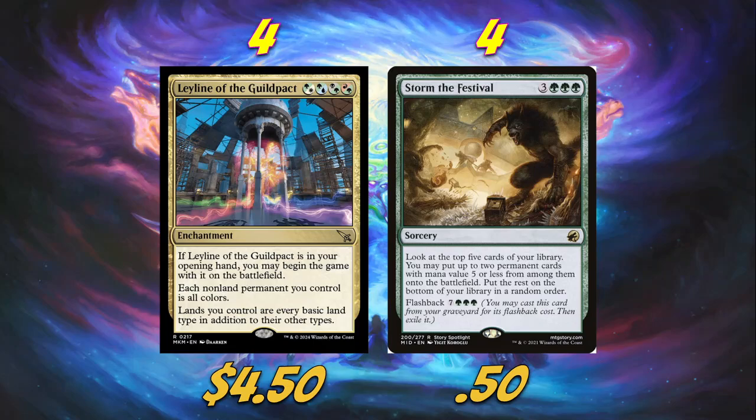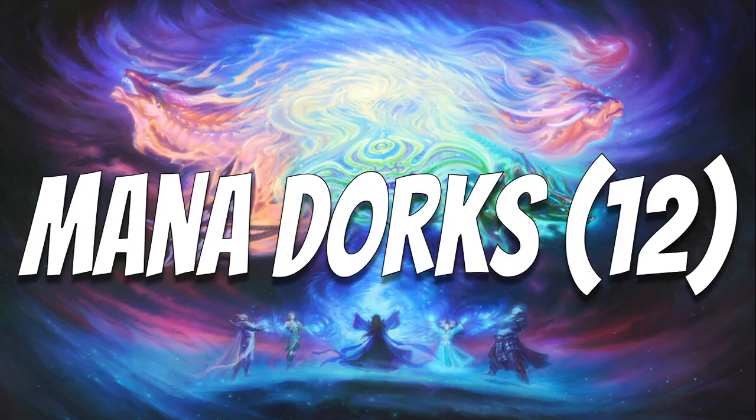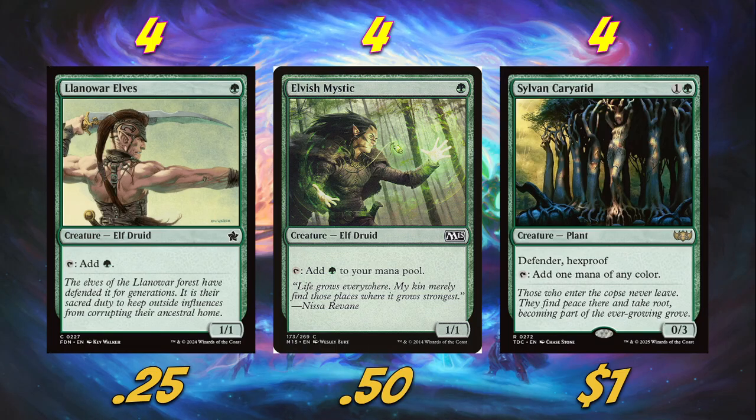But before we get into the dragons, I want to talk about the mana dorks. It's really simple in terms of what we're playing. We're playing Llanowar Elves, Elvish Mystic, and Sylvan Caryatid. We're mostly at base mono green in terms of the other spells we're playing. The dragons are not, though, spoiler alert. But Llanowar Elves, Elvish Mystic, and Sylvan Caryatid are going to help us cast our Storm the Festival ahead of schedule. Sylvan Caryatid is nice because it taps for 1 mana of any color. It's got hexproof, so our opponent's not able to disrupt it. Overall, just a big fan of this entire package here.